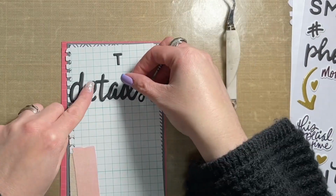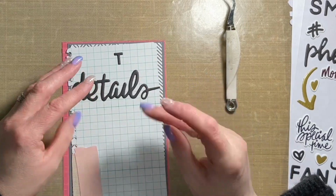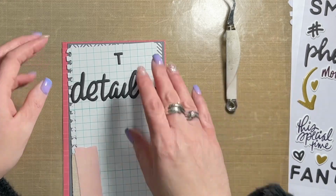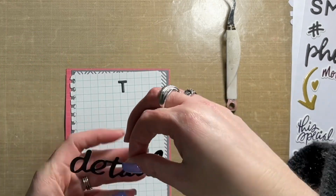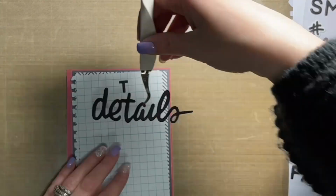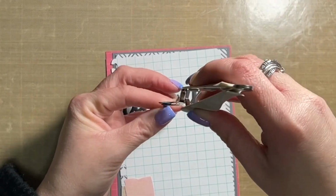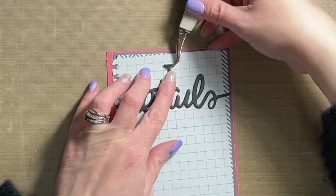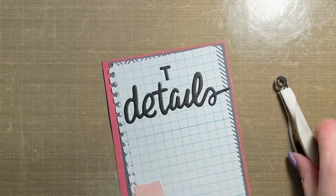So the title is The Details. These are from Vicki Boutin puffy sticker sheet. I moved around the word details quite a bit, trying to figure out the best placement. I thought at first having it closer to the left-hand edge of the layout would look good, but it looked really off to me. So I moved it a couple of times and ended up centering it, and that felt a whole lot better.